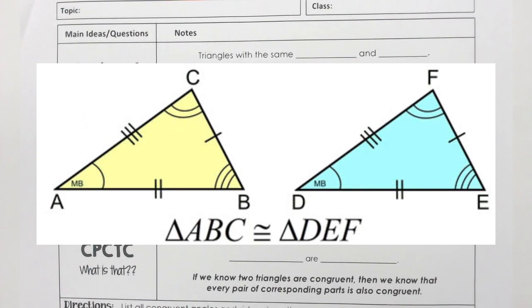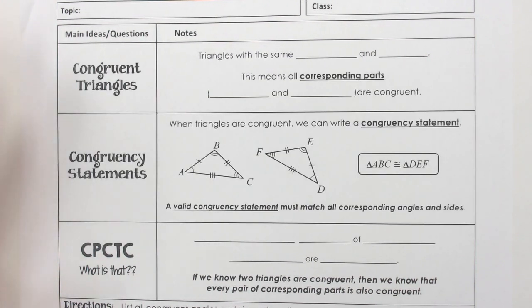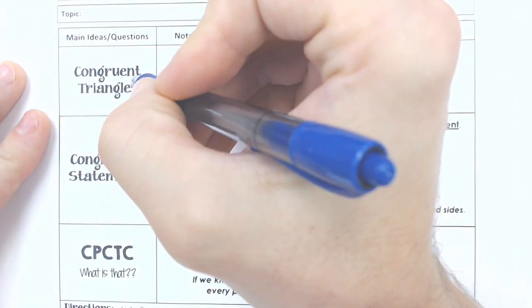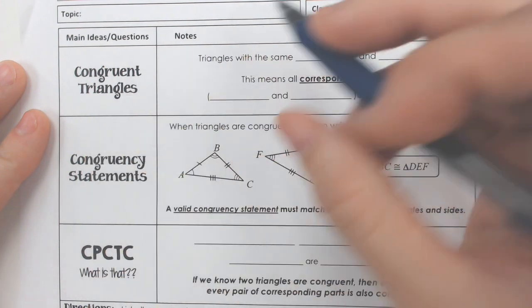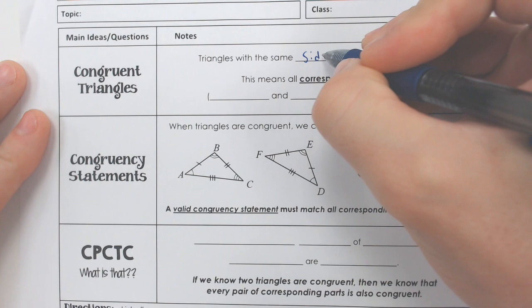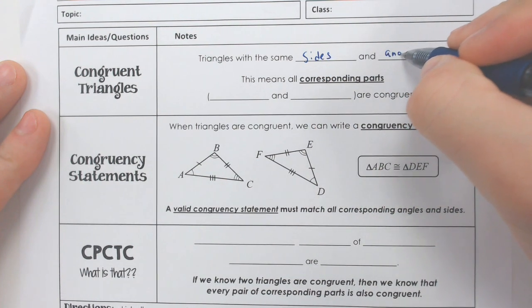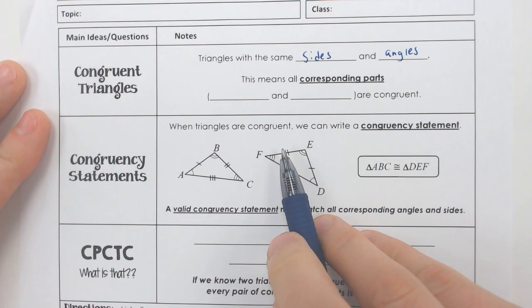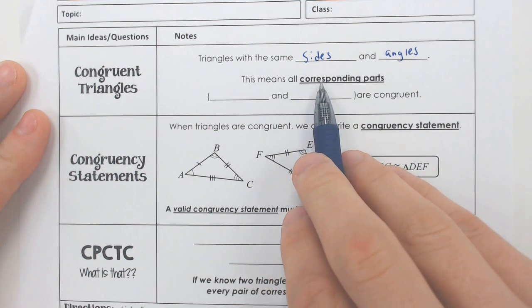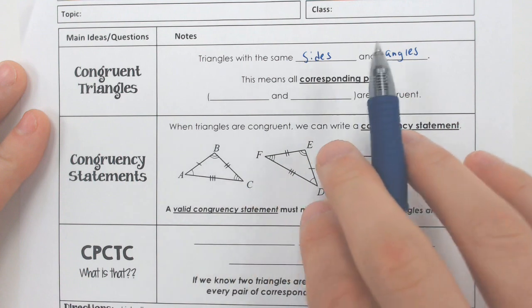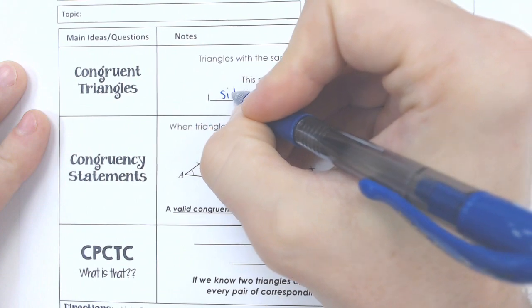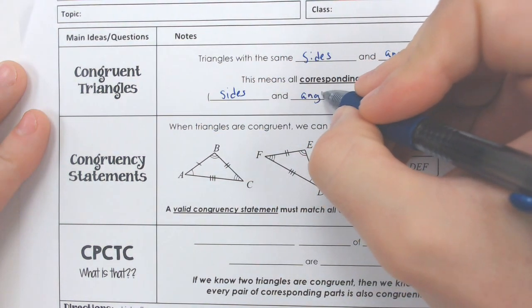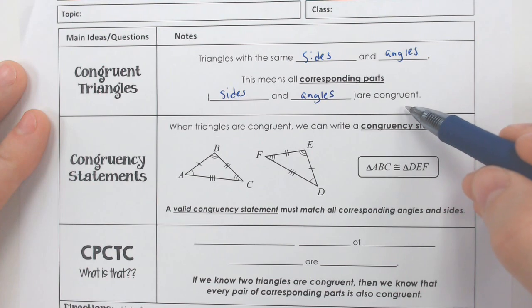Today, we're going to be looking at congruent triangles and what they are and what that means for us. Let's get into it. So a congruent triangle is something where the triangle is identical, and that would mean that the sides and the angles would be the same. And that means that the corresponding parts, well, corresponding means the parts that are the same, the ones that look the same, the sides and the angles of those corresponding parts of those triangles would also be congruent.